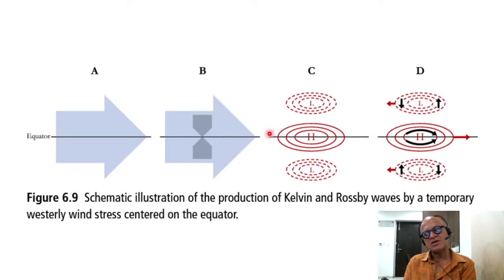Water doesn't easily cross the equator, so you end up with deeper thermocline, higher sea level propagating ahead of the wind burst, because the Kelvin wave, which is propagating here along the equator using the dynamic boundary at the equator, builds pressure gradients on either side of the equator and creates a propagation, like a Kelvin wave packet that has propagated eastward here and creates a convergence on the equator.